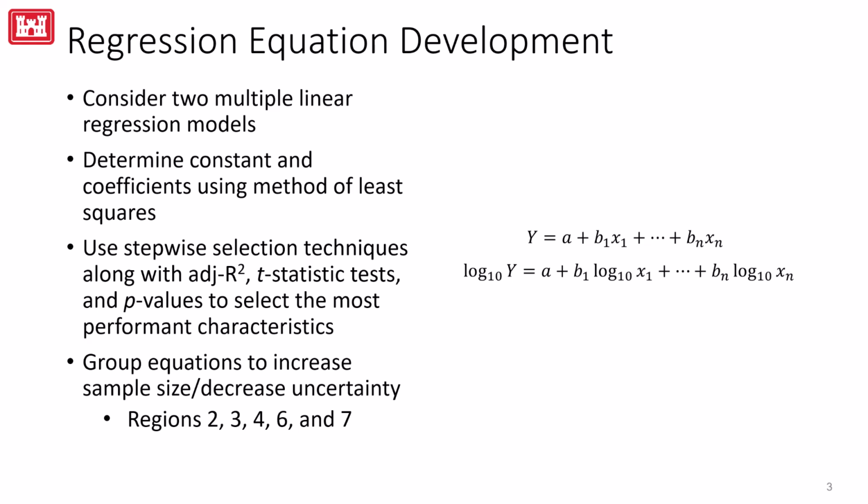Regression equations were first developed individually for each region, then attempts were made to develop regression equations for multiple regions that exhibited approximately the same predictive power. This was done to increase the sample size, reduce uncertainty in the results, and make the regression equations easier to apply. Models developed separately for regions 2, 3, 4, 6, and 7 were found to exhibit similar behavior. As such, they were combined to form a single model that spanned all 6 regions. However, Region 1, Region 5, Region 8, Region 9, and Region 10 could not be combined and still be performant.